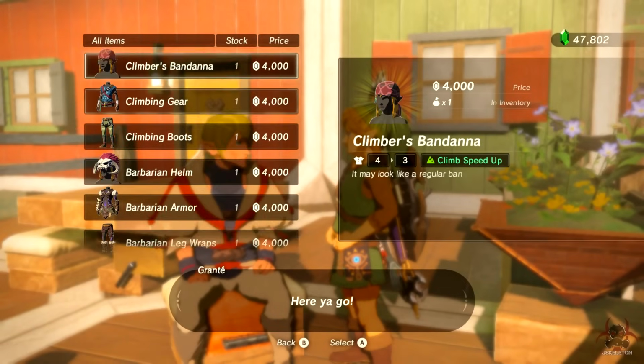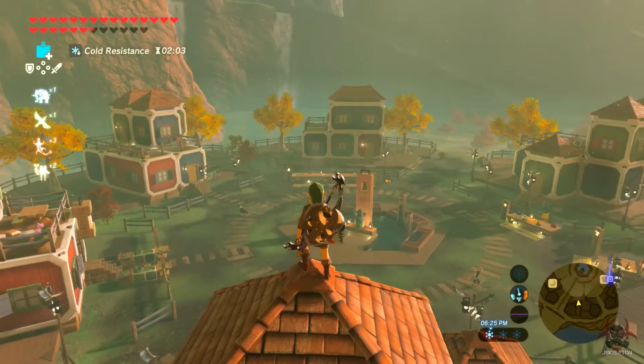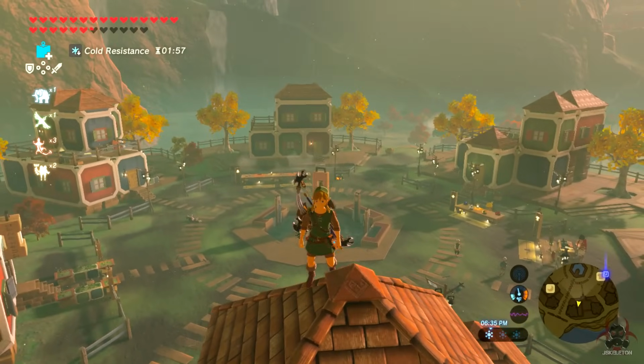Apparently, if you do not have the Hylian Shield, he sells it. I got it in Hyrule Castle, so I'm not 100% sure. Or if you break it, he'll have it for you to buy. But anyways, that's pretty much it. So there's a secret shop, and there's all these other shops in here.